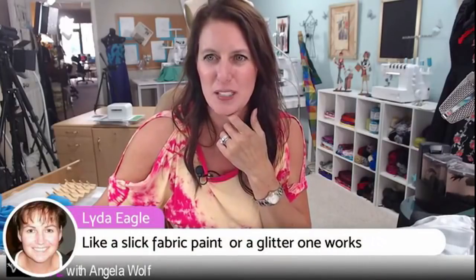That one, well, actually, tulip will be fine, but I think the vote last week, Wynn, was that everyone said if it was a big white mark or yellow mark from the bleach, we should embroider fish around it and pretend it was a pond. Oh, the glitter works. Yes. Okay, here you go. Like a slick fabric paint or glitter. Very good idea. All right, make sure I'm on.